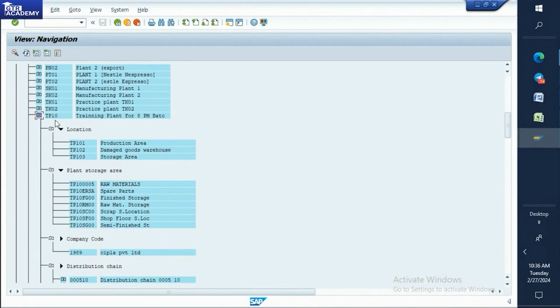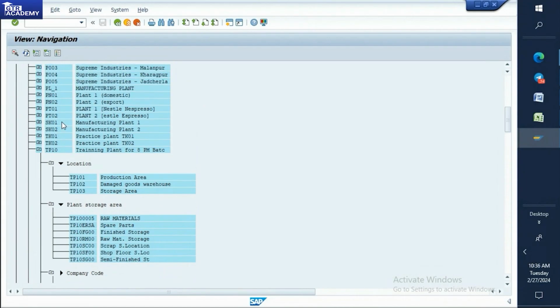Okay. We'll do one thing: we'll create all the plant storage locations for the purchase organization for our reference, and we will see only those data in the system. Again, if you want to learn more, I'll show you the standard one also. This I have already shown you.